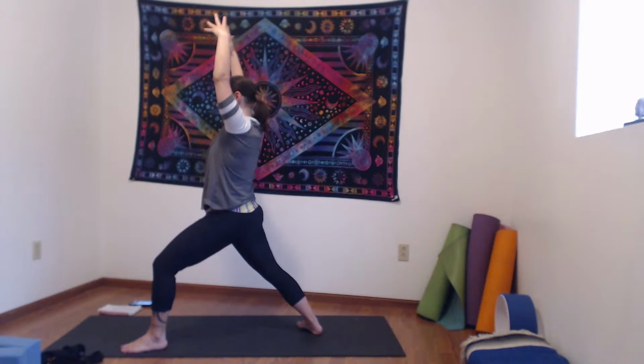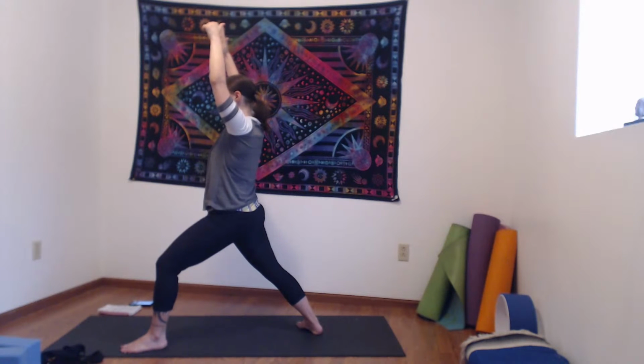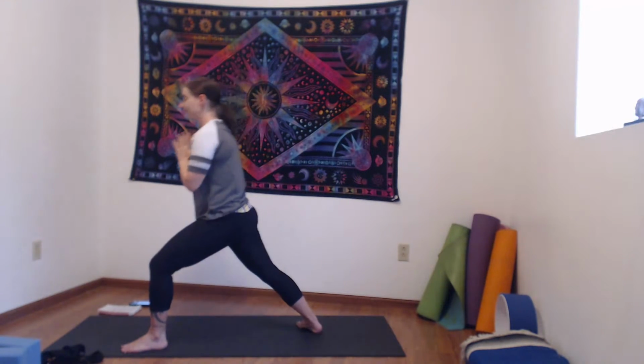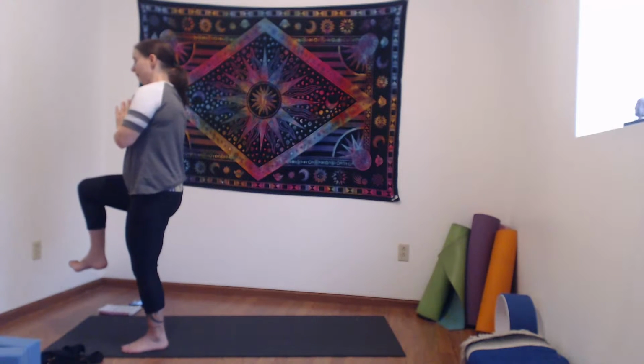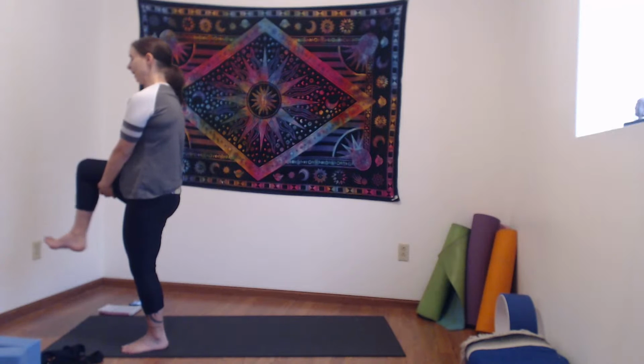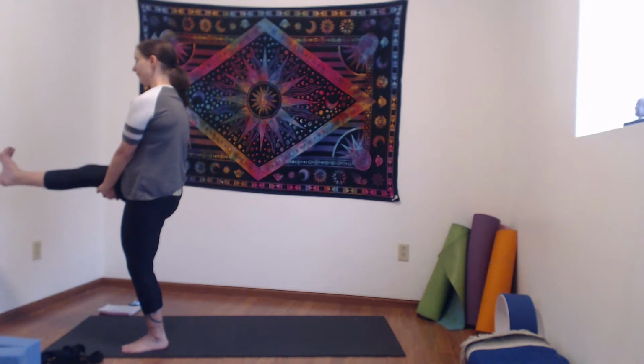Wiggle the left foot closer to the edge of the mat. And as you press your right hip forward, send your left hip back. Good, inhale, hand to heart. Exhale, knee to chest, pause. Maybe for this first one, you interlace your fingers behind your hamstring, and on your inhale, straighten your right leg any amount.